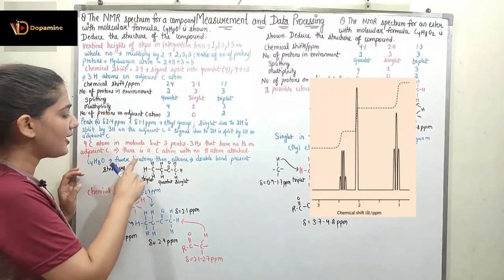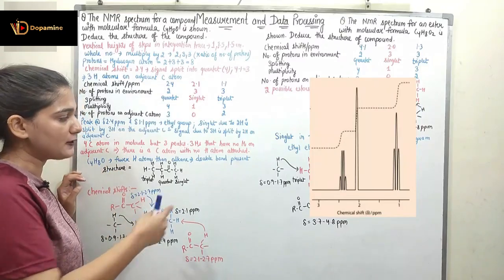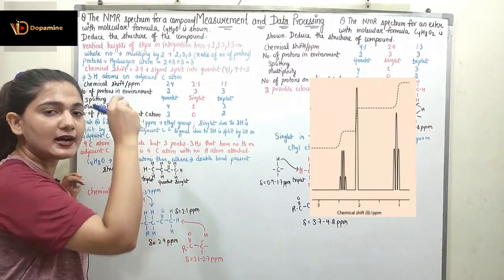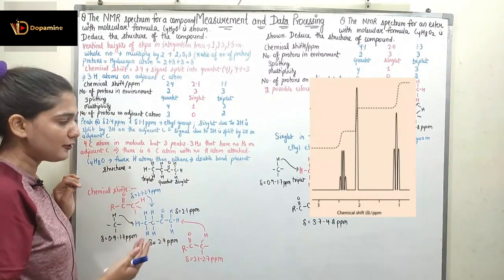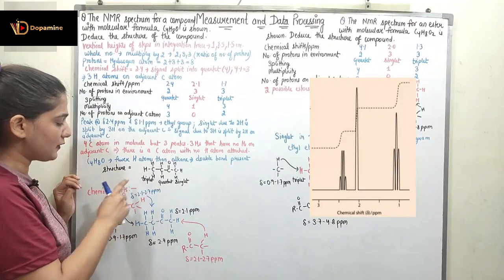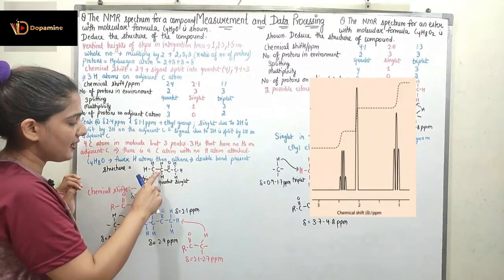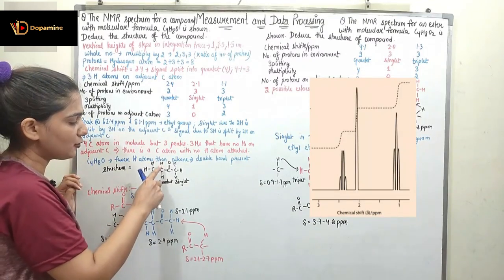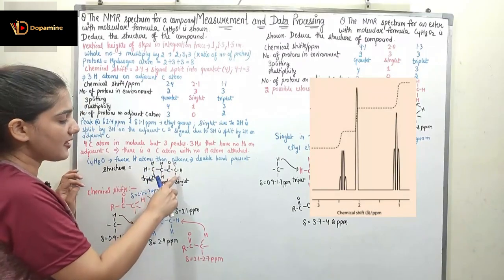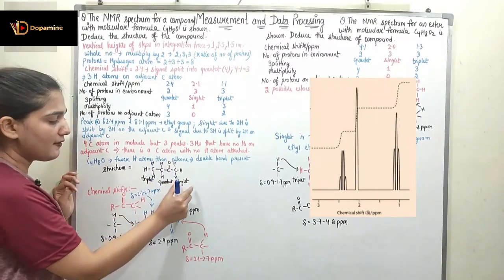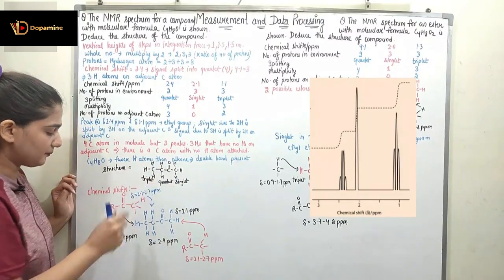C4H8O will have fewer hydrogen atoms than an alkane, so there will be a double bond. A double bond will be present. A carbon is present with only the oxygen and no hydrogen atom. Also the double bond is present. So we can deduce the structure. It is CH3, connected to CH2, which is connected to C, which is connected to oxygen, which is having CH3, right? So here we can see we have a singlet, this is a quartet and this is a triplet.